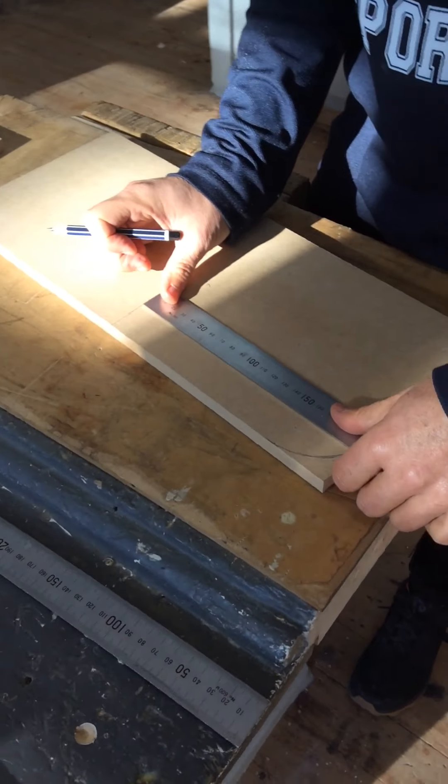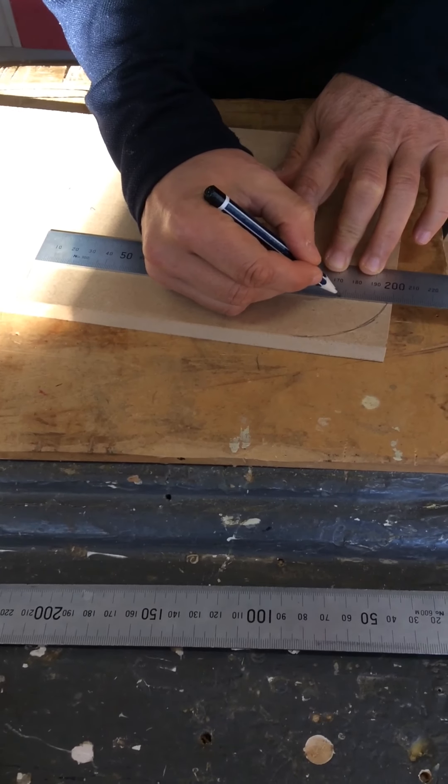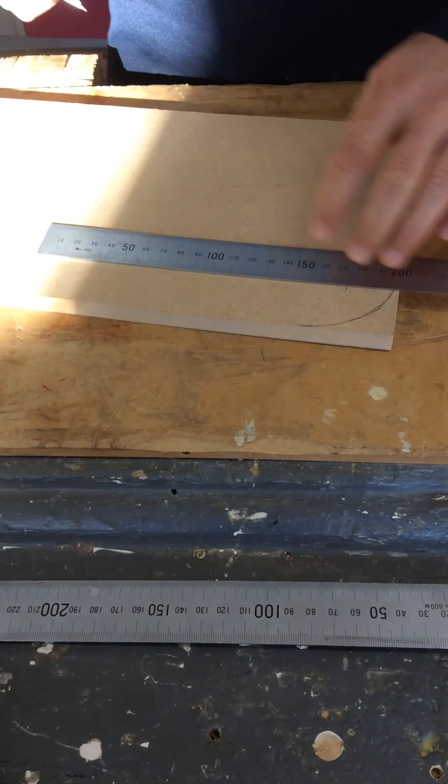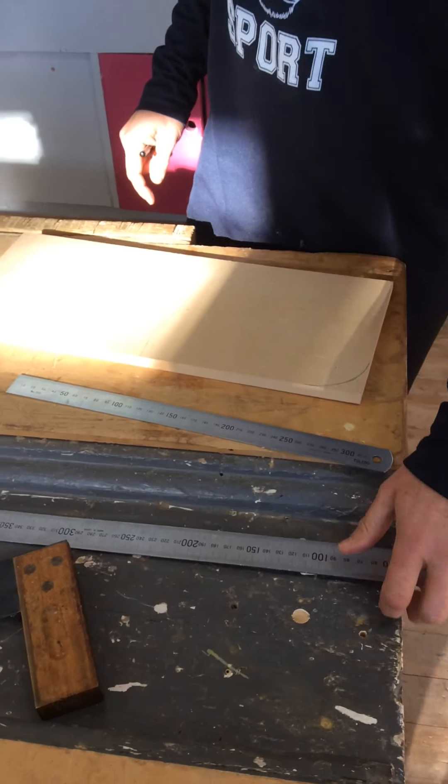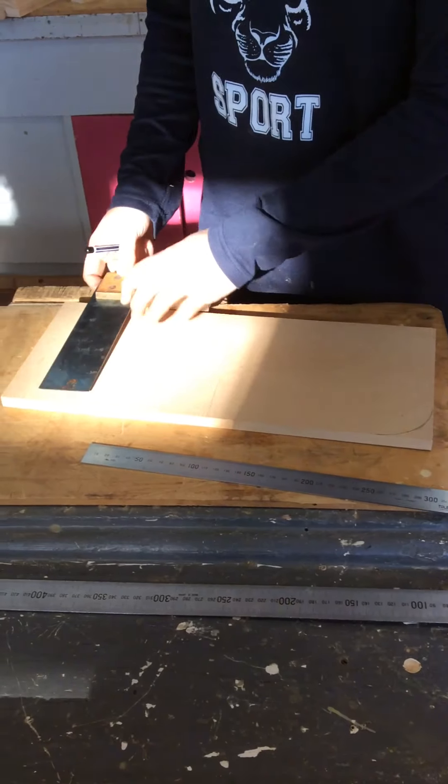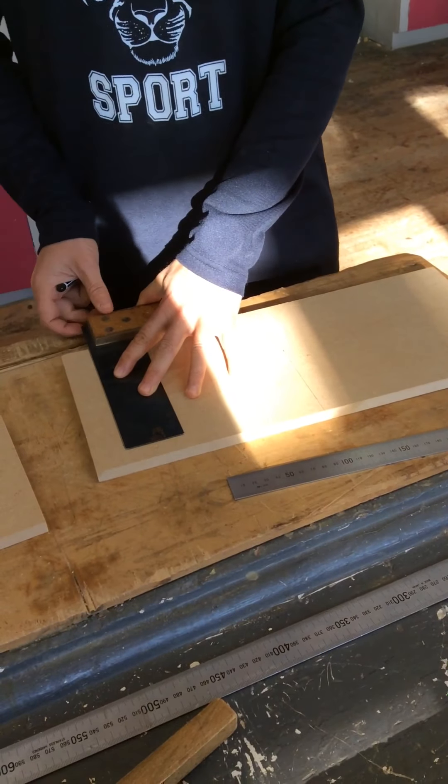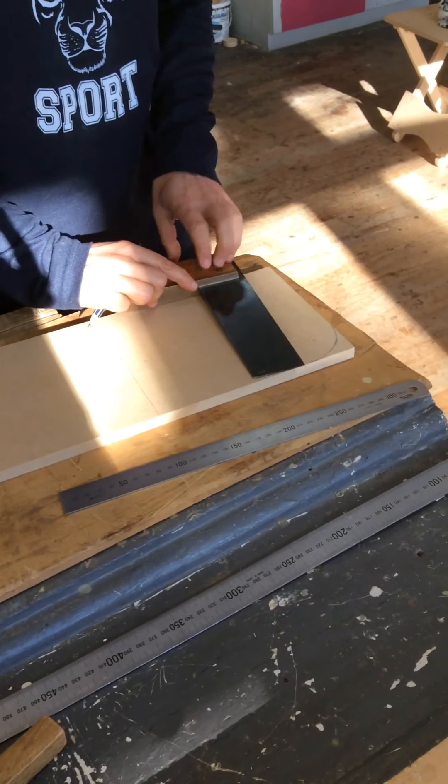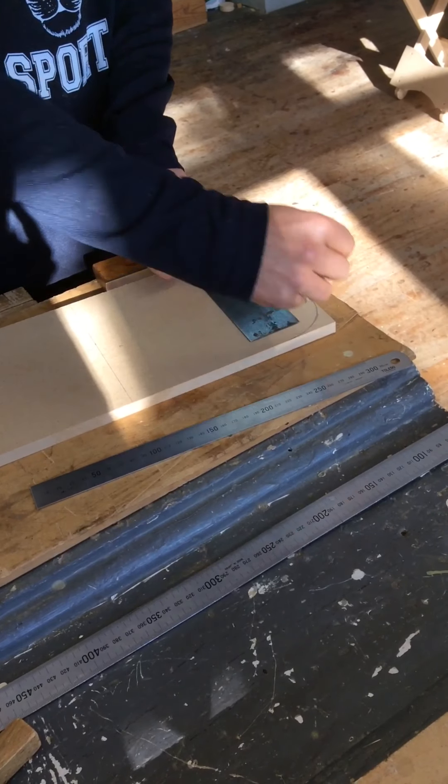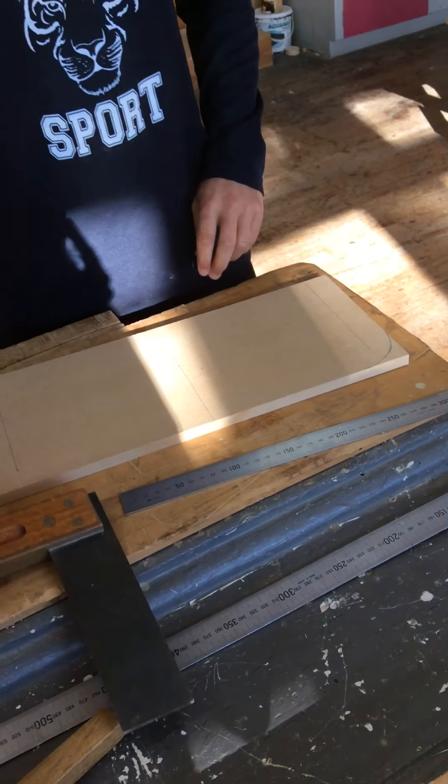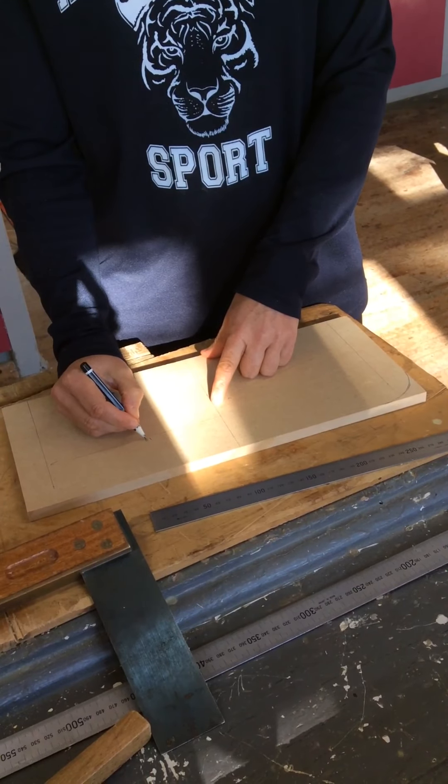Now because I need two holes on that line, I'm going to put my tri square back on and project that line down the seat. Same again on this edge. What I could do to remind myself which one it is, is I could mark on here 173.